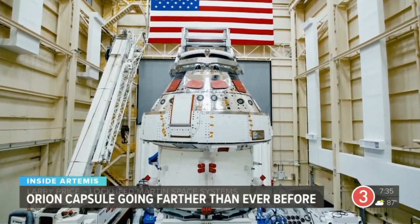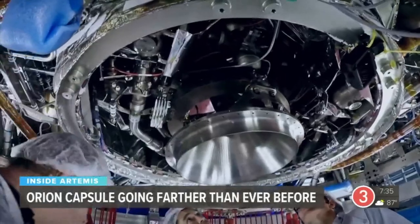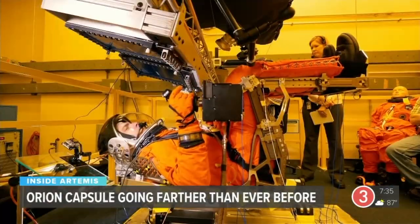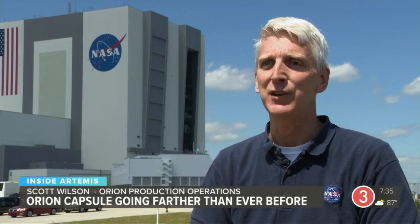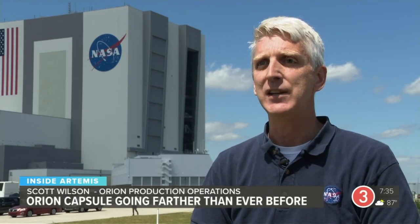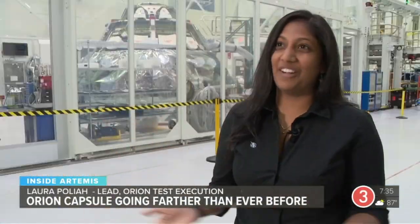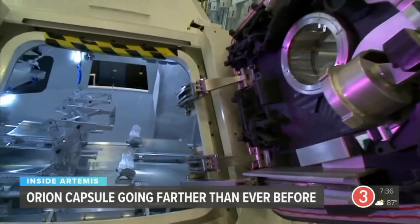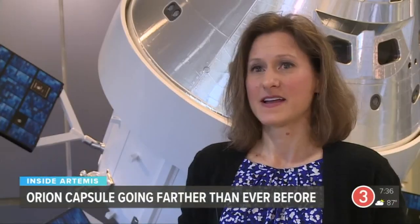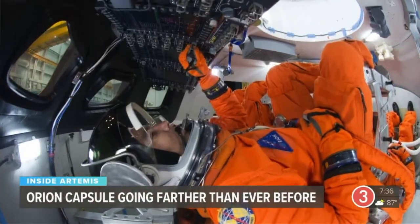It is not your grandfather's Apollo. It is a marvelous machine. Orion may look old school, but the capsule alone has tens of thousands of pieces that come from suppliers all across the nation, and it's packed with all-new tech and the capability to take humans deeper into space than ever before. Physics hasn't changed in 50 years, but almost everything else on Orion has changed. The number one thing is computers — it's the whole avionics system, completely different from what we used before. It's going to be touch screens, a lot more digital technology.